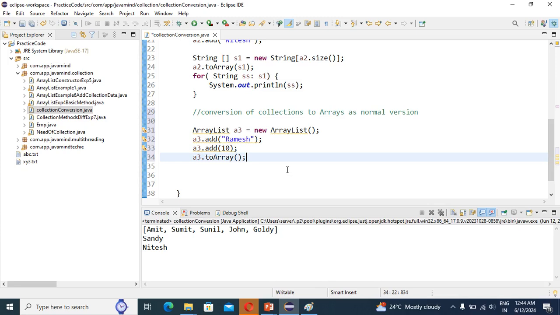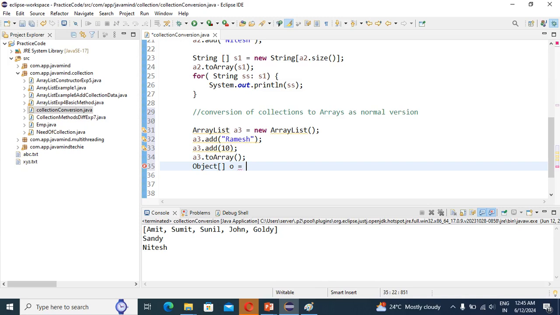For holding different types of objects, we use the Object class. If you are going to hold different types of objects, that time blindly we can use an object array. Yes or no? So that's why we can use an object array here.